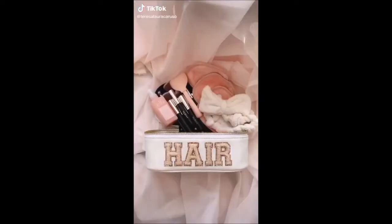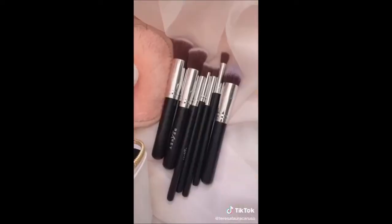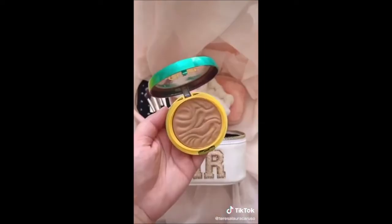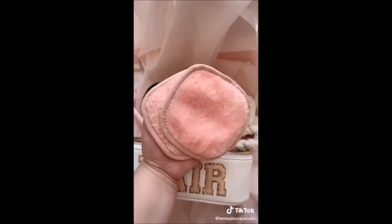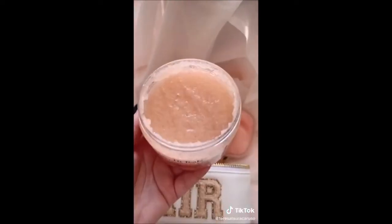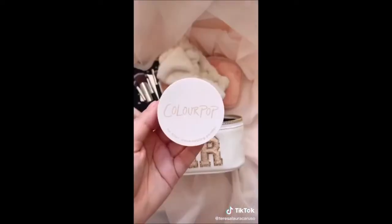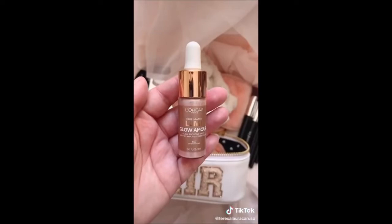10 amazing beauty finds under $10. This cocoa butter balm is great for chapped lips or dry skin. This starter makeup brush set. The billie razor and travel case. This Physician's Formula bronzer that smells just like the beach. This set of beauty sponges. These makeup remover towels — all you have to do is add water. This Himalayan salt scrub for exfoliating. This e.l.f. setting spray to mattify your makeup. This setting powder from Colourpop. And lastly these glow-boosting drops I love to add to my foundation.